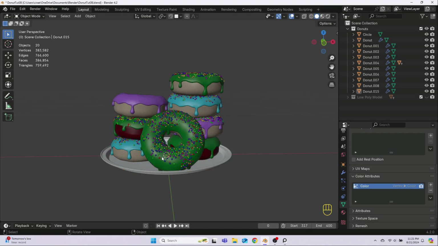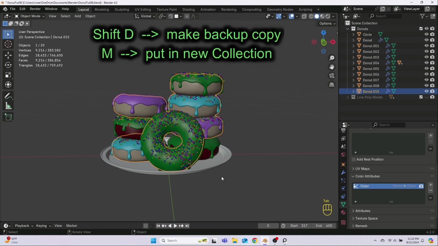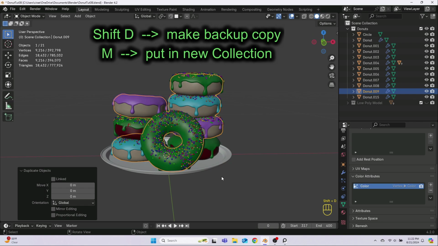Alright, so now that we have donuts, icing, and sprinkles all with vertex colors, we need to separate and regroup things so that each donut, plus its icing and sprinkles, is a single object. We want to end up with 9 meshes for our high poly model, 8 donuts and 1 plate. Before we do this, we have to apply our subsurface division modifier on the donuts, or else it's going to break things in the next few steps.